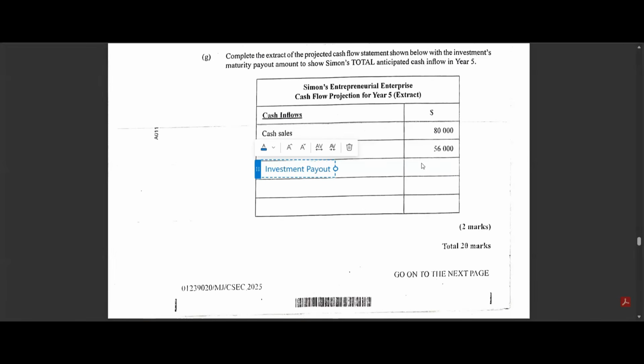But the investment payout, as you guys remember, calculating that from part B above, was it? Part C? Yeah, part C. You go back to part C, you can see how much this payout would have been, and it would have been $74,750. Right, guys? That was the investment payout.